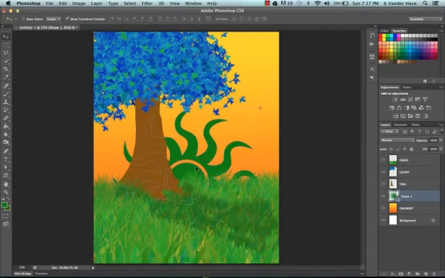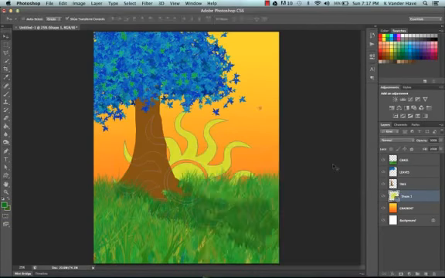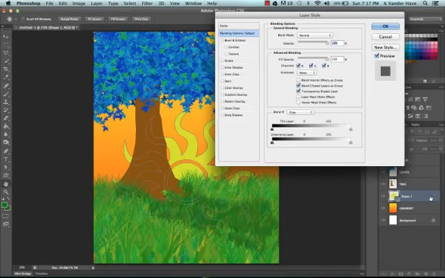Now right now it's not exactly the color I want it to be, so I can always double click here and choose maybe a yellow color. However, yellow, you know, the sun's kind of a couple different colors, so what we can do on our layers palette is in this empty area right here we can double click and we'll get the layer style menu.